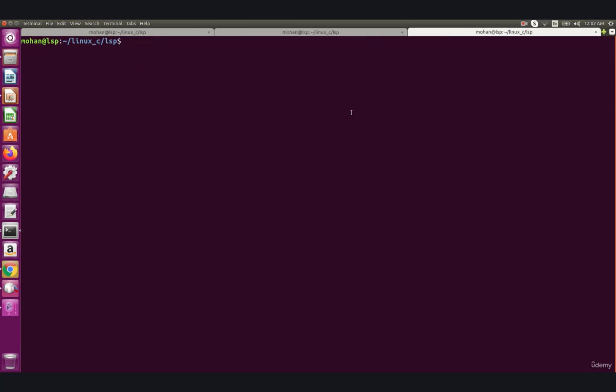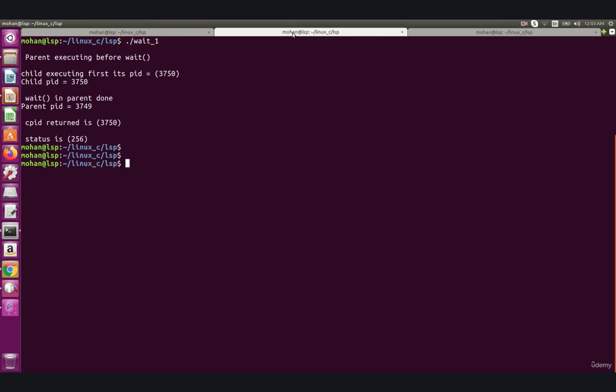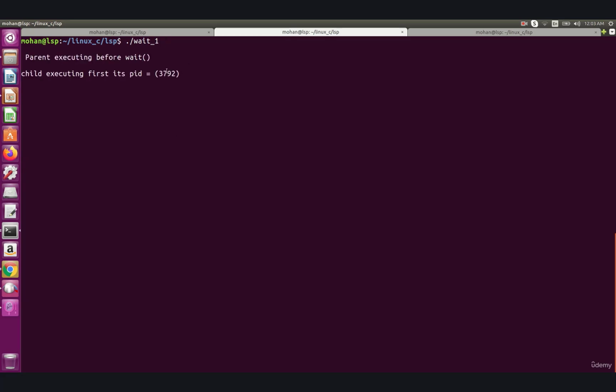So kill -9, the process ID, will kill the process. Here let's execute it once again, and we get the child process ID that we need to pass here to kill the child process. Let's run this once again. So this is the child process. Let's kill the process. As soon as we killed the process, it did not sleep for 20 seconds.